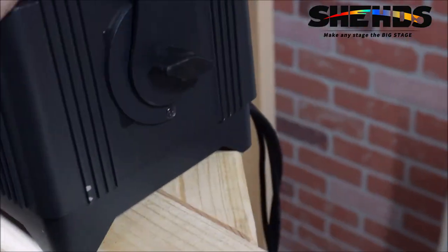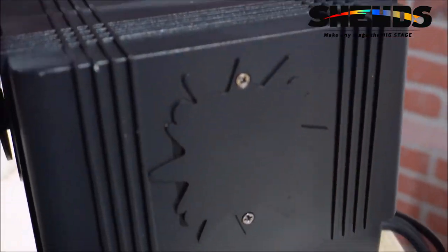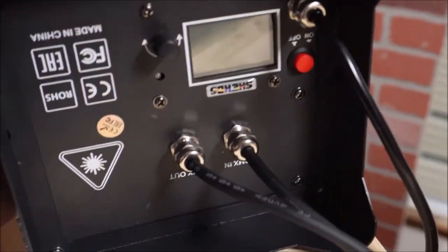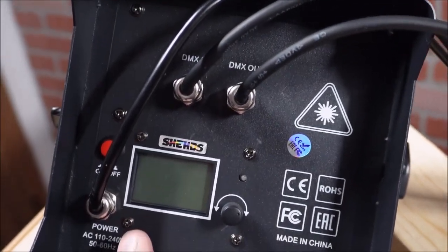So here it is. It's got a metal housing, very nice bracket. The bracket does go all the way around, so you can top mount this if you want. It has a cover on the back, but there's not actually anything in there. This is the bottom of it, as you can see.